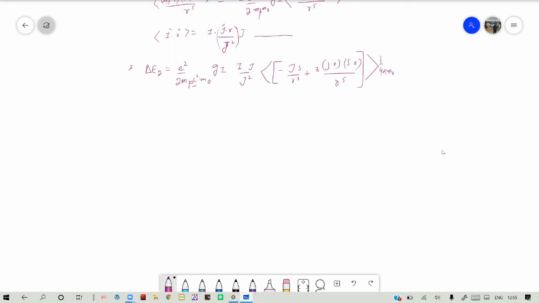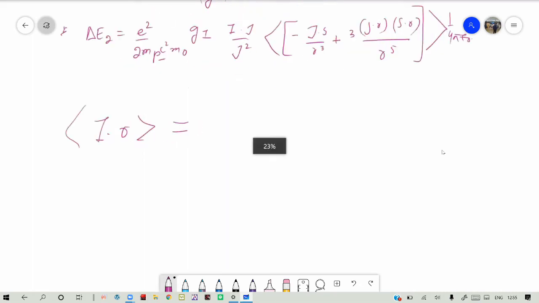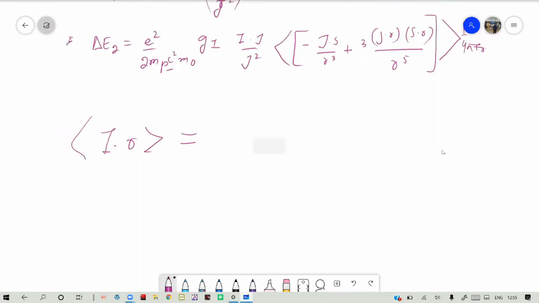Now, r is actually the distance between the nuclear spin and the electron spin, the two magnetic moments. But remember that this r, this vector, will precess around the total angular momentum of the electron, because the torque produced by the magnetic moment of the electron field will act on this nuclear magnetic moment or spin dipole moment of the nucleus, and it will precess. So we can write then this term I dot r. We have used this value, we don't need to write it again.